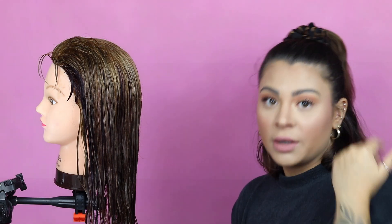If they had their head tilted back and I cut this hair, the line isn't going to be blunt and you're gonna see little pieces of hair sticking out underneath — that doesn't look good. We want this to be nice, clean, and sharp. Depending on how long you want it to be, you can make this haircut super short or a little bit longer. I would hold my comb in my non-dominant hand, comb down, and hold the hair right there against their back. Then with my dominant hand, I would go right underneath that comb and just cut a clean straight-across line. Make sure that the line you're cutting is straight.